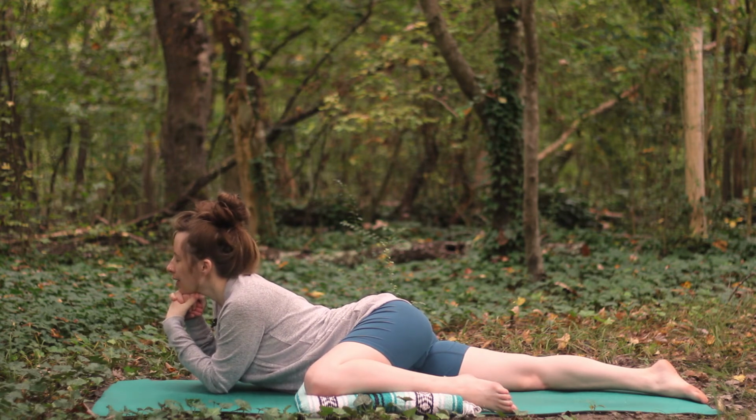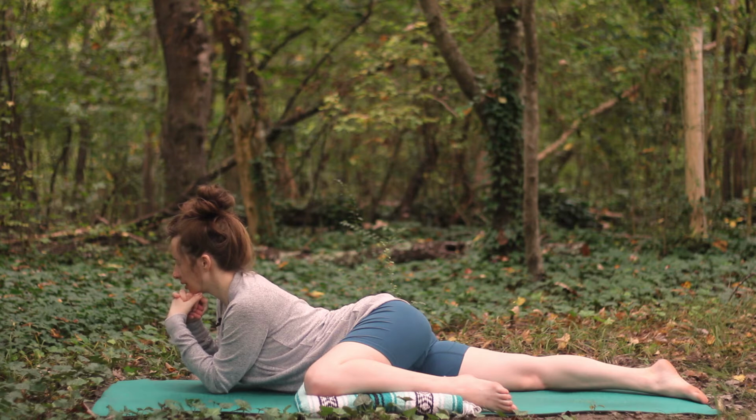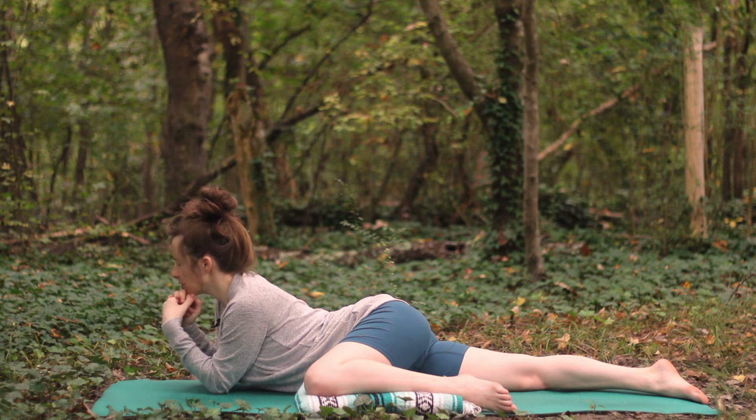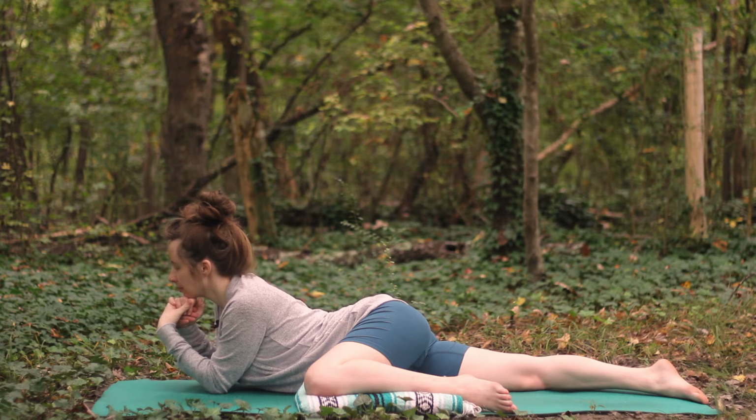You can bring your hands up, fists under your chin, or again, build some props up so you can rest your head on them. And try to close your eyes if that is accessible for you. If not, just soften the gaze and relax the muscles around the eyes. Relax the shoulders and the neck. Drawing deep breaths in and out the nose.